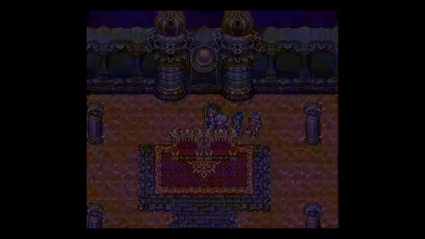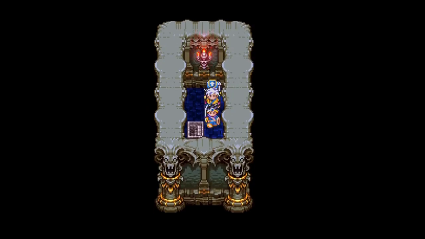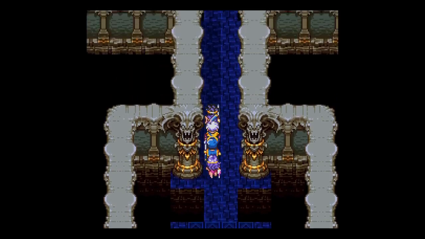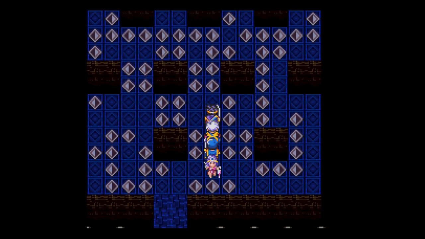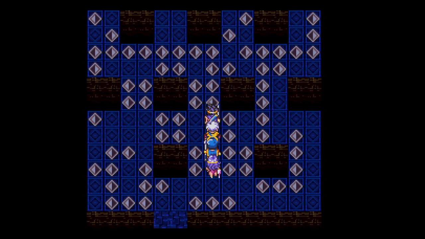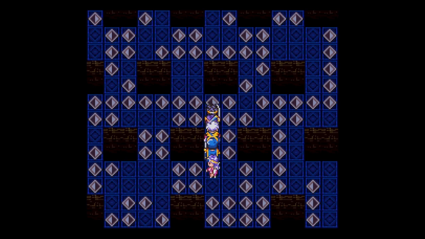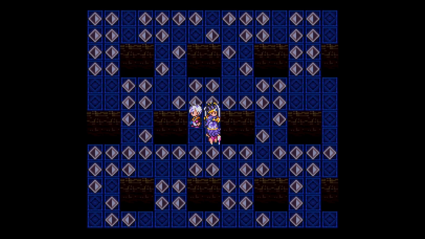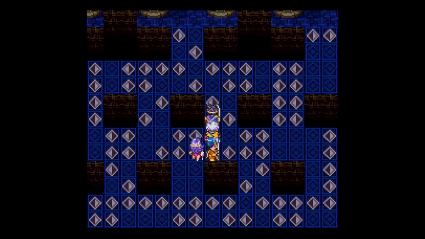It's interesting that this hidden stairway doesn't pick up under Seek Out, but the one in the pirate area does. Very interesting. Here we've got this goofy puzzle. But the thing is that we can solve it pretty easily if I just get the rotation right. The trick is to just not fall.